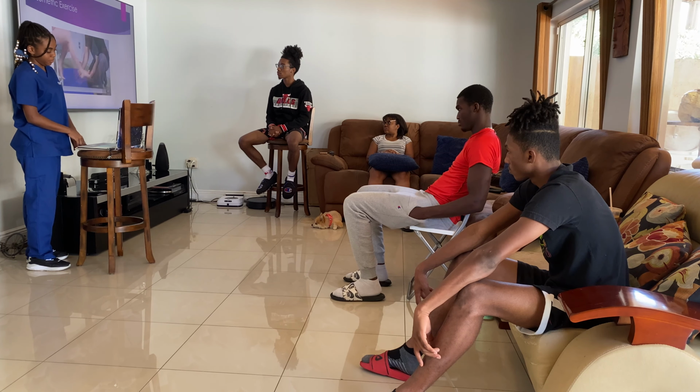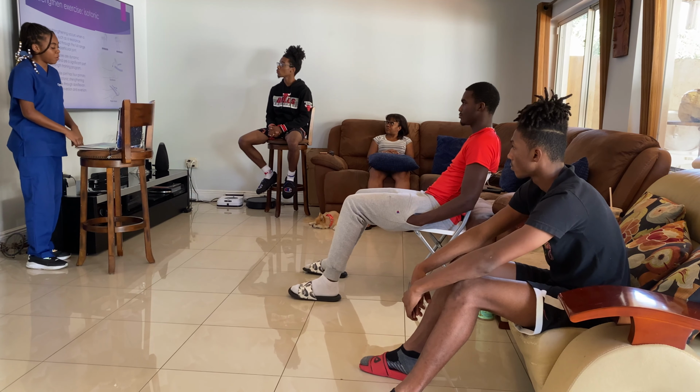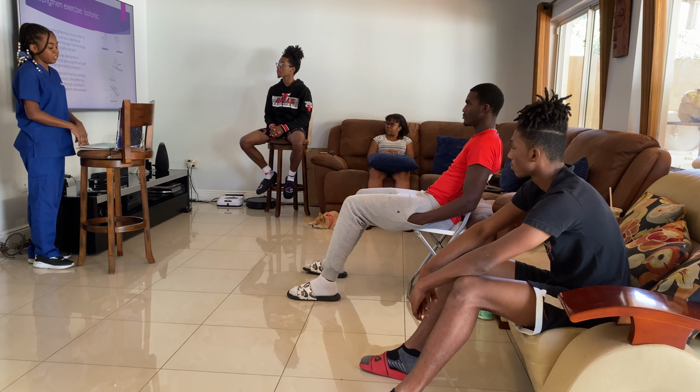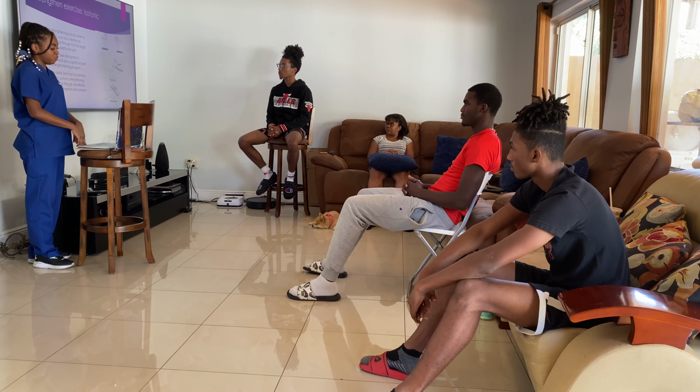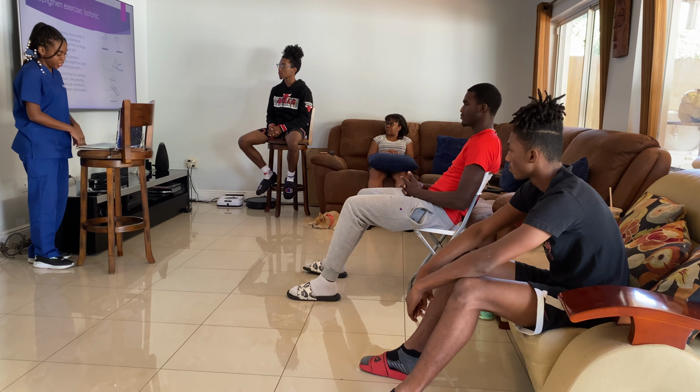So the next strengthening exercise is isotonic. Isotonic strengthening occurs when a fixed weight, such as a resistant band, is carried through the full range of motion for the particular joint. Isotonic exercises are dynamic movements and are significant parts of any strengthening training program. Since the ankle joint has four primary movements, isotonic strengthening can take place through dorsiflexion, plantar flexion, inversion, and eversion.